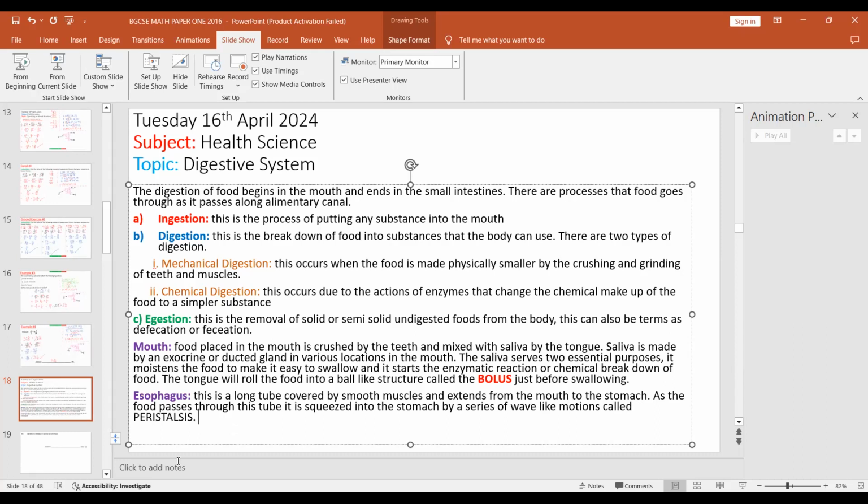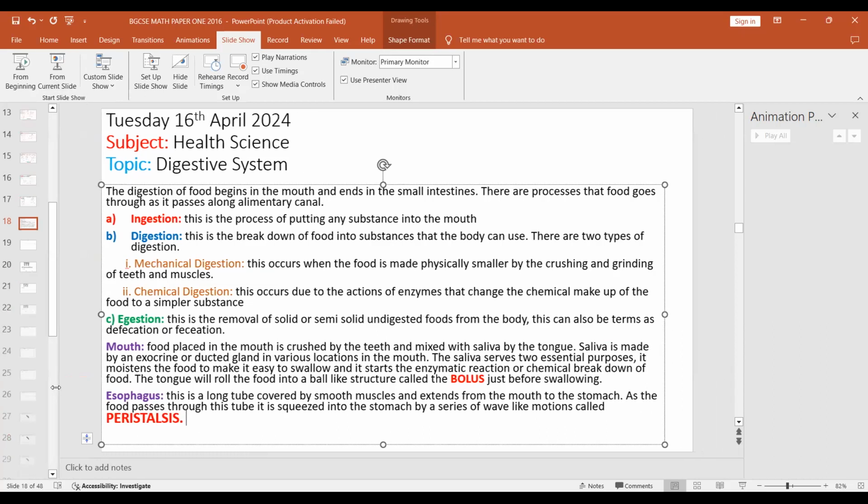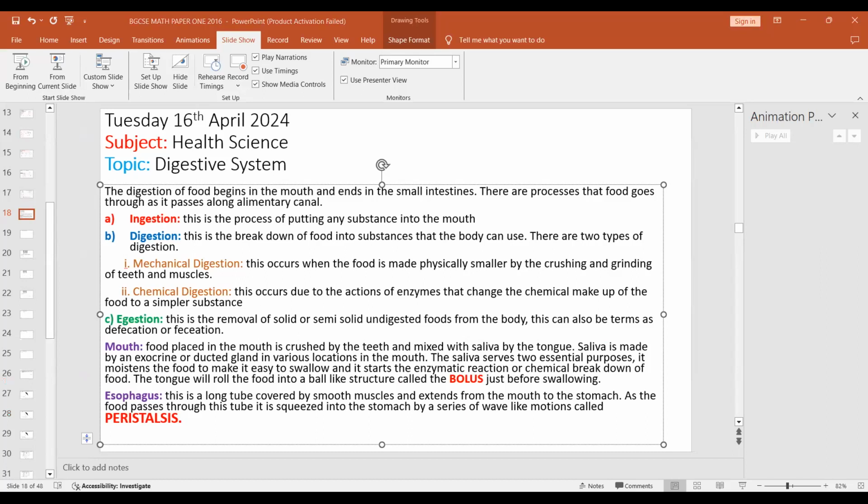And this is very important. They always like to ask, what is the series of motions that happen? They like to do it in the diagram or whatever. So you have to understand what peristalsis is. I'm going to show you a diagram of peristalsis so you can see exactly what it is. In order for the stomach to get the food from the esophagus, peristalsis takes place, and that helps the food get into the stomach. So peristalsis is a series of contractions. Let me show you.